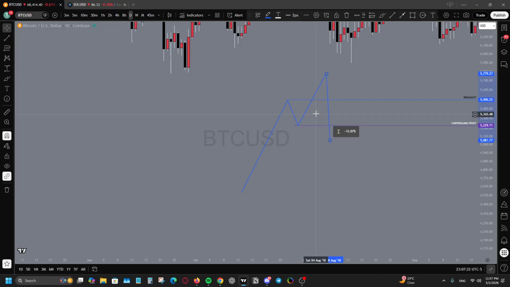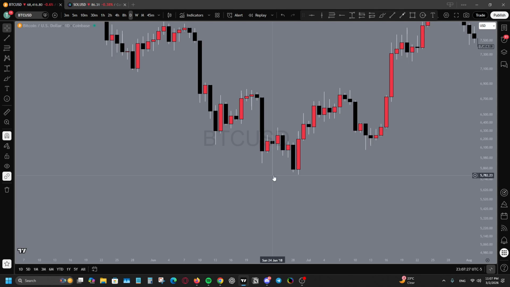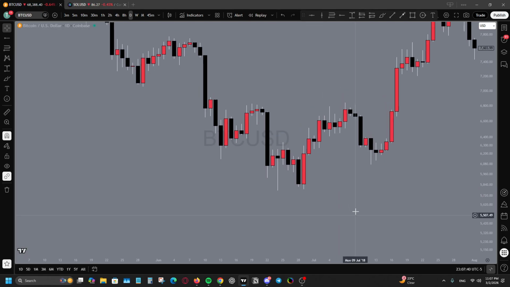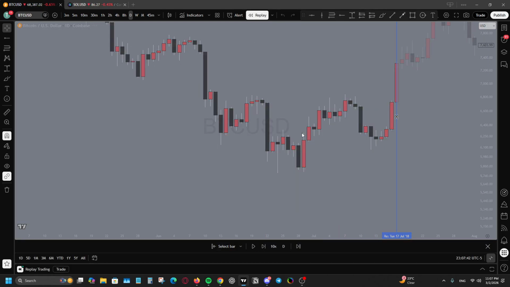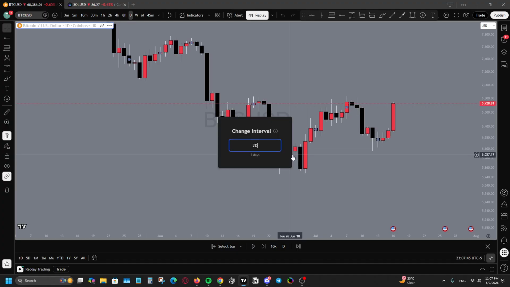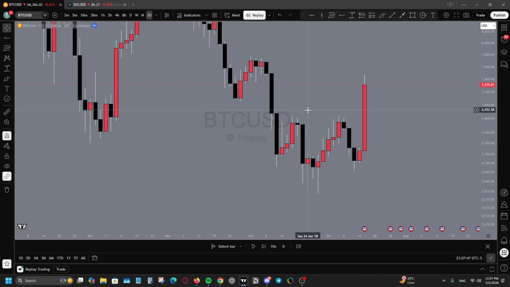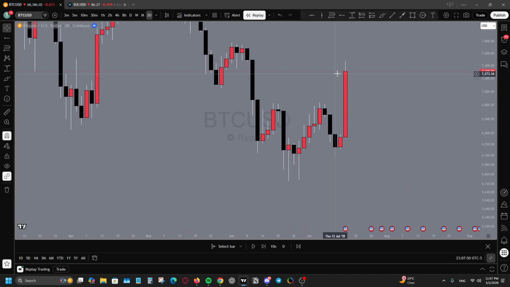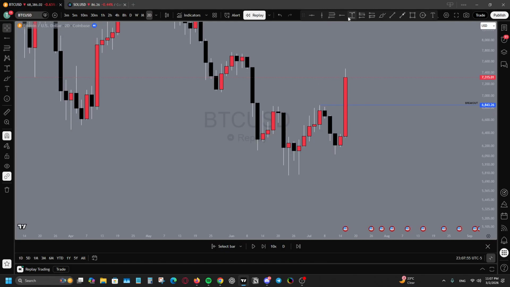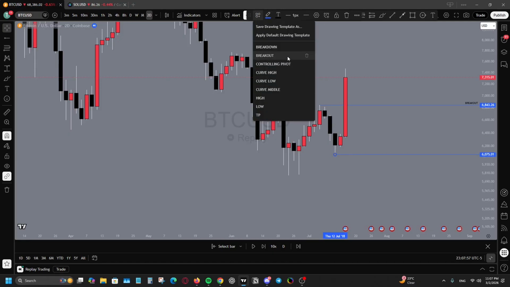All right? So, let me show you guys the example now on the charts. We have this low right here, correct? And then we have this high right over there. Low, high. Then we have this low, which is higher than these lows right here. There is a minor trend here, but if I go up one time frame, you're not even going to see it. Look, you're just a drop base rally. So think about it as a low, high, higher low, and then here it is, that breakout. All right, and here we have our controlling pivot.